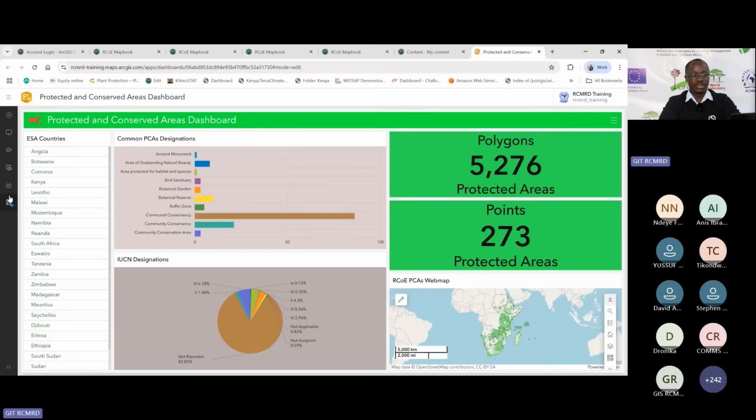Once you've done that, remember to save. Just go to the save button and then click save. Save means you are appending the changes that you've made to reflect on your dashboard. Save as means you are saving it as a new entity within your platform. For us, we are saving, we are not saving as. If it was our first time, we could have used the save as option. So you click on save.